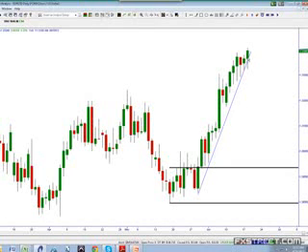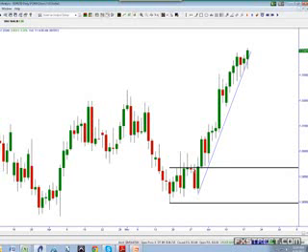Okay? But the first thing I look for is start at current price, look left and down until I find the origin of a strong move. And that was the origin of this overall move we've had to the upside. But the second thing I need to do is I need to make sure it's fresh.